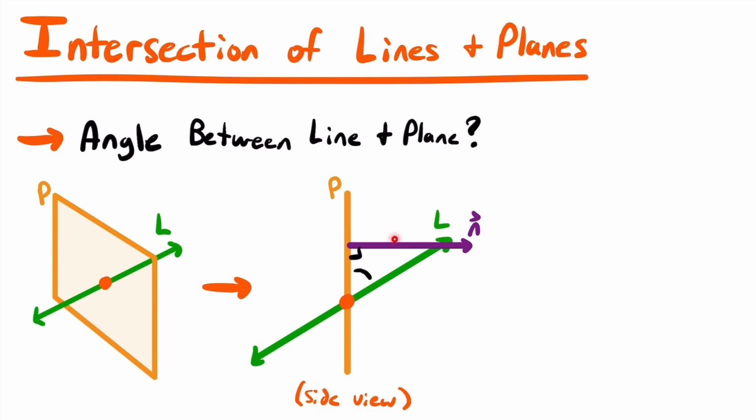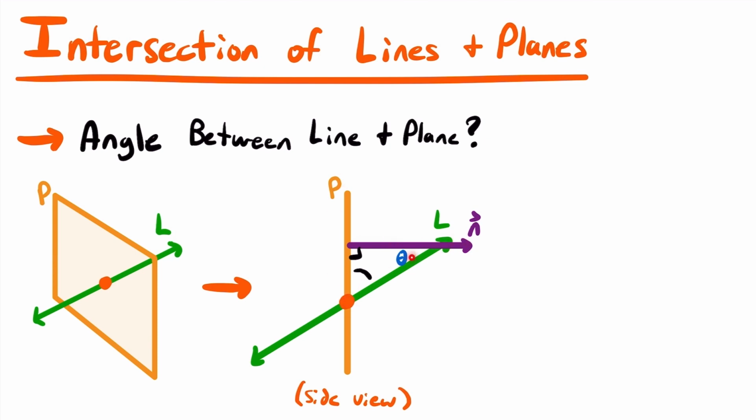The angle between the normal vector and the line would actually be this angle right here that I'm going to label with theta. This angle is actually the angle between two vectors, right? Because a normal vector is a vector, and then we can describe the direction of the line with a vector parallel to that line, the line's direction vector. Okay, that's what this angle theta is right here. It will be the angle between the normal vector of the plane and the direction vector of the line.